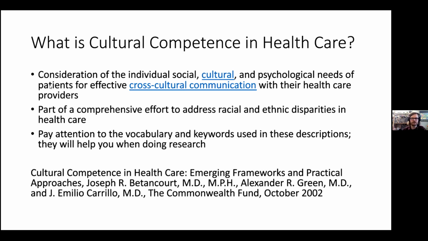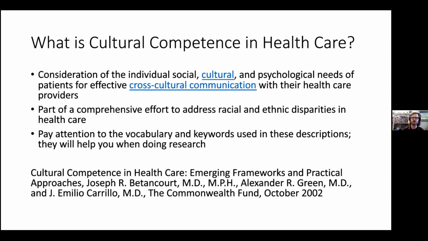So cultural competence, just quickly, is a consideration of the individual social, cultural, and psychological needs of patients for effective cross-cultural communication with their healthcare providers. It's just being aware that people have different backgrounds from you. You have professional knowledge, and you have to figure out a way to now deal with the people part of every medical issue that comes up.